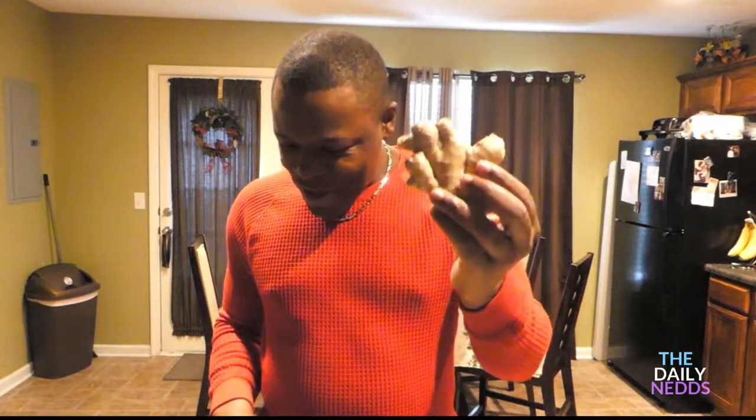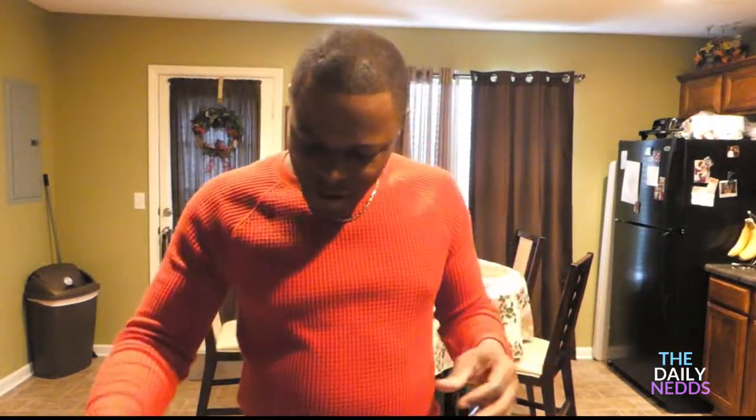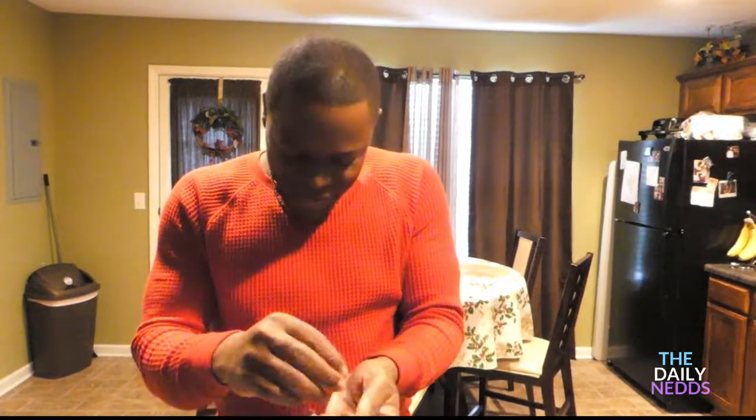I also have a piece of ginger here. I already have my ginger cut up so I can use it. I have a cup of sugar, but it may take maybe like 6 cups of sugar. And I have water. I use 4 of this cup of water, but it depends on how much Sorrel you use. You may have to use more water, but I'm doing a small portion. And then I have some cloves, maybe like 15 cloves right here.